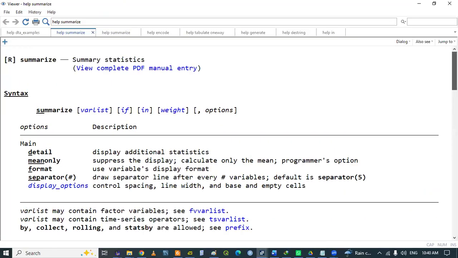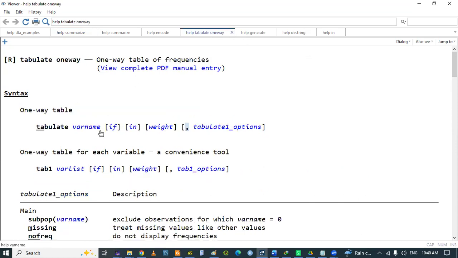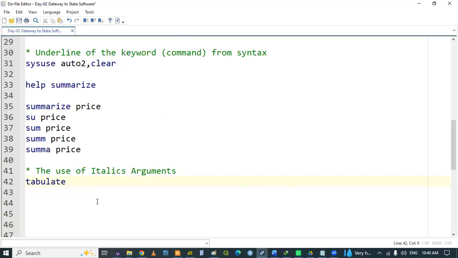Do you have italics there? Of course, var list, which means you have to substitute this with the var list from your data, but you'll know that for the time being. Here, var name is italicized. So it doesn't mean you should come here and write tabulate var name. This will not work.